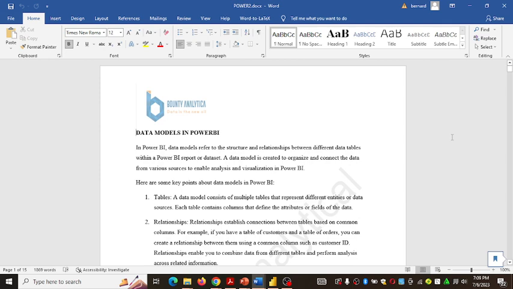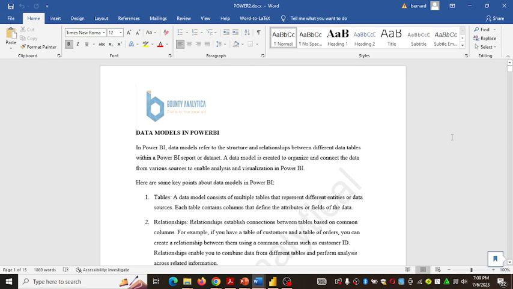And now in Power BI, what a data model means, it will refer to the structure or a relationship between different data tables within a Power BI report or dataset.